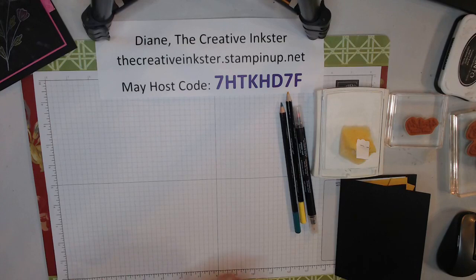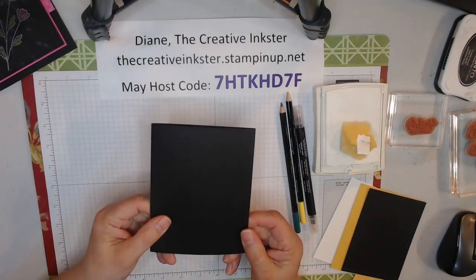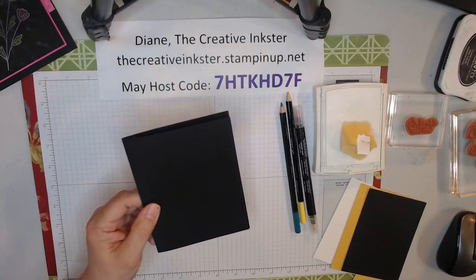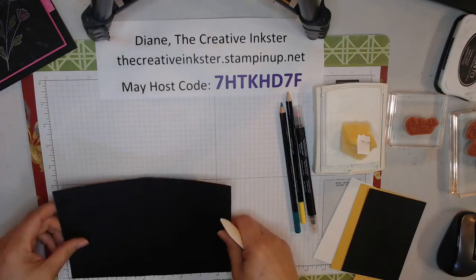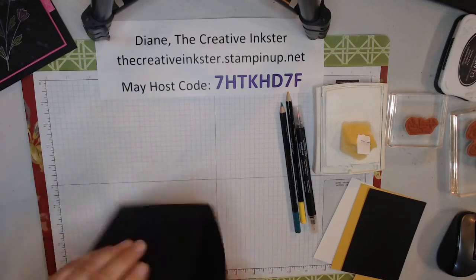The paper for this is a black card base. Doesn't have to be black, but the layer we're working on needs to be black, so I thought may as well go with that. So here's your standard card base. It was a piece that was 8.5 by 5.5, scored at 4 1/4 and folded in the middle.